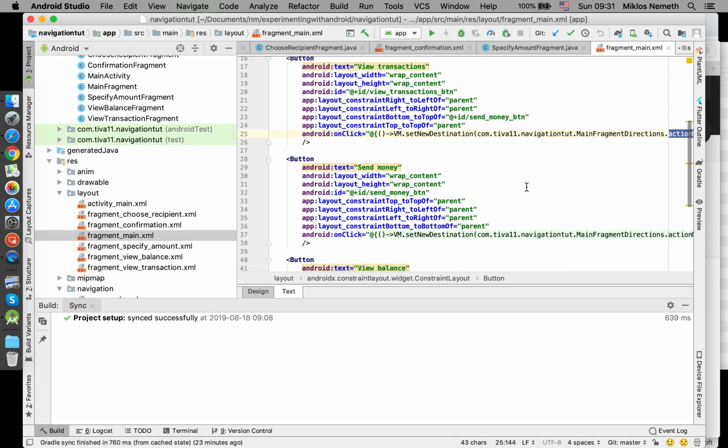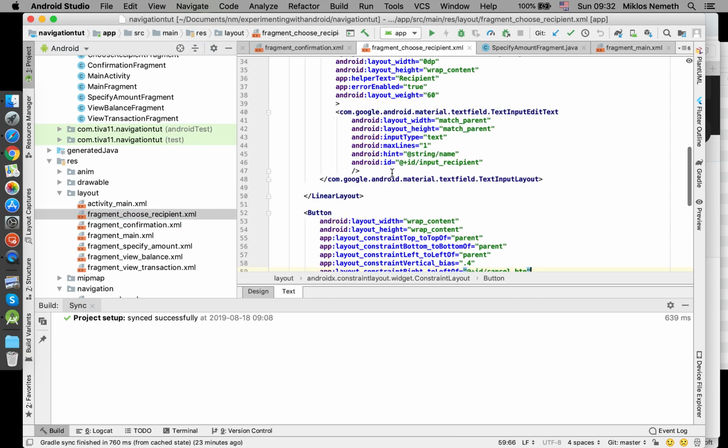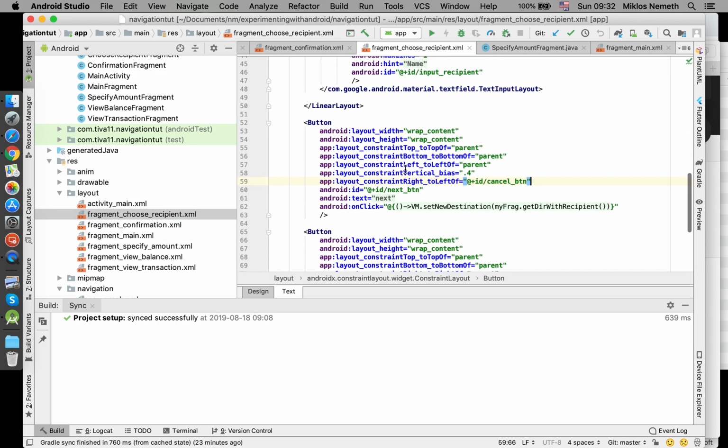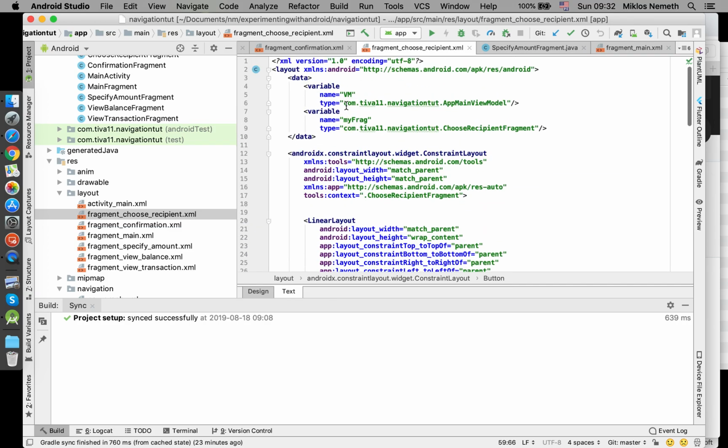And then when I had parameters, for example, in the choose recipient, when I had the button, here I defined two binding variables. One was the view model to handle the navigation. The other was the fragment.